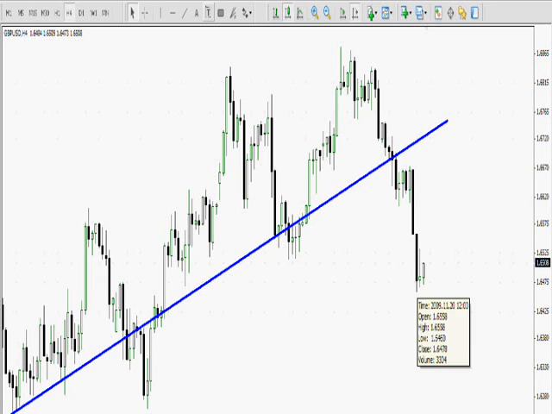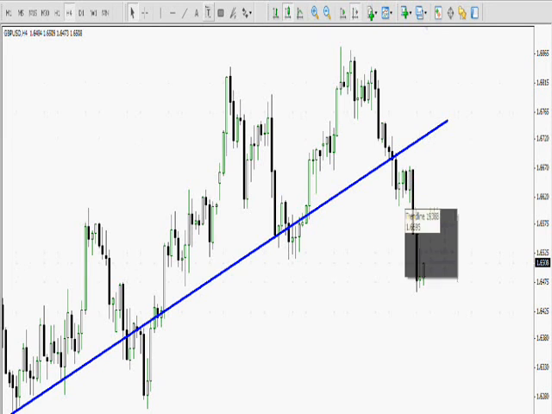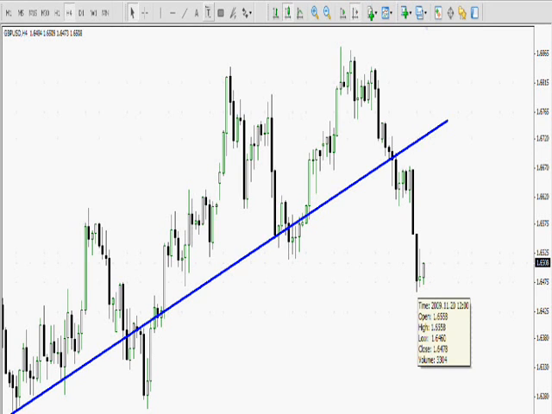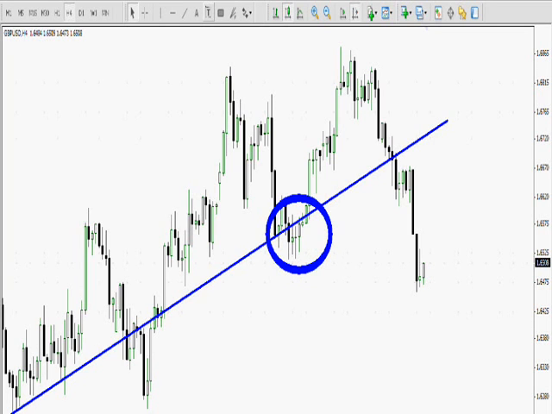But the big thing for us is to look at what is happening when price forms a pattern and then breaks from that. Have the patience to let price break through initially, pull back, and then show its true colors and push back down to the downside. That's one of the things to look for in terms of a trend line: you have patterns forming, and then at the critical points, on this trend line, that's what we consider making a trade. And the big part is to let price show you its hand, whether it's going to break through the trend line or come back up and continue in the uptrend pattern.